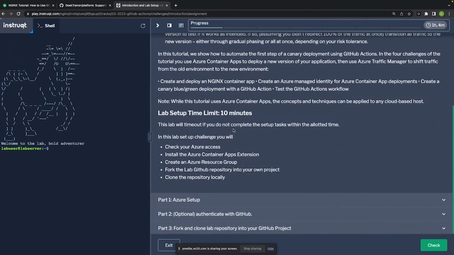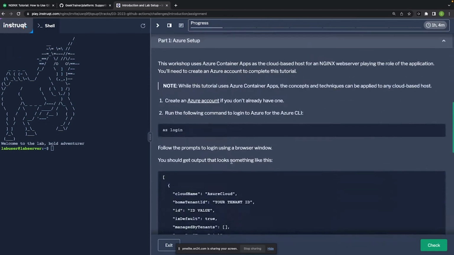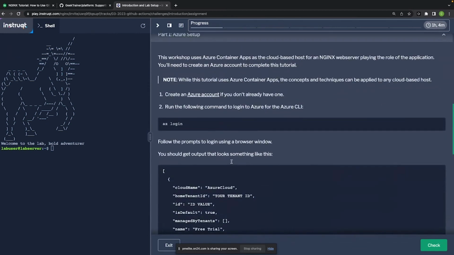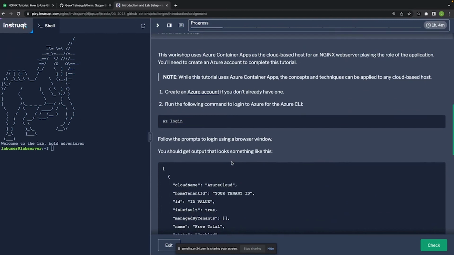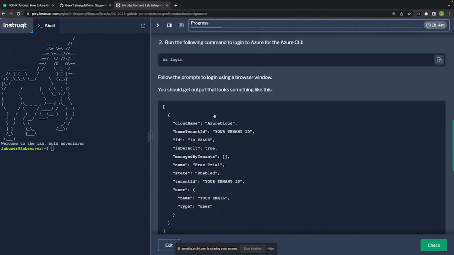Okay, now let's walk through the lab, and I'm going to do this very quickly. My intention here is not for people to follow along, but rather just to highlight what it is that we're going to be doing in here. Some of this I've already gone through on my own. I'm going to be running this locally rather than in the environment, just to make things a little easier on myself. So I've already got an Azure account. I've already logged into Azure.